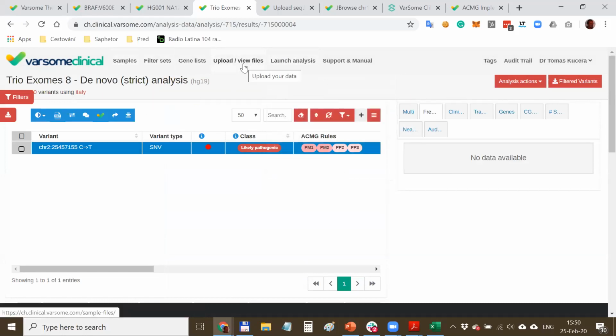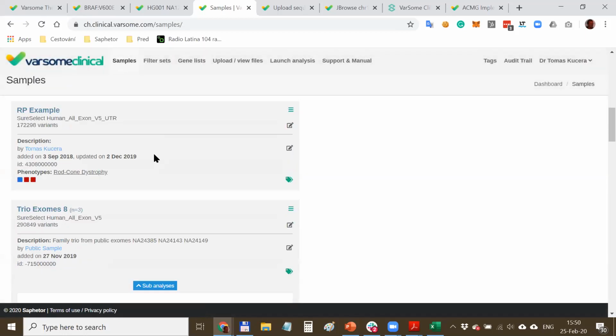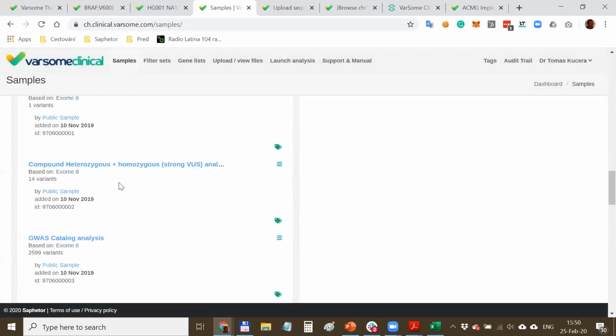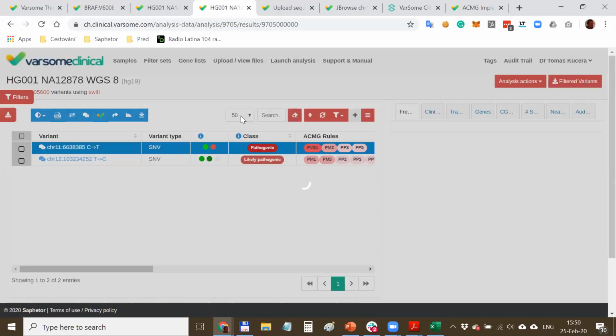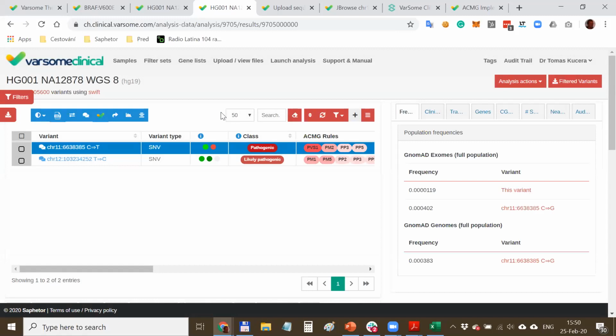Now the last missing piece is the reporting. Here I'd like to show you very quickly how the reporting works. We are running out of time, unfortunately. As I was saying, this is a complex platform. The process is fully automated until you get the list of variants with full annotations.